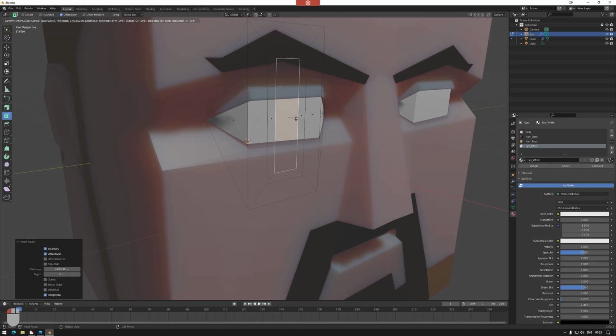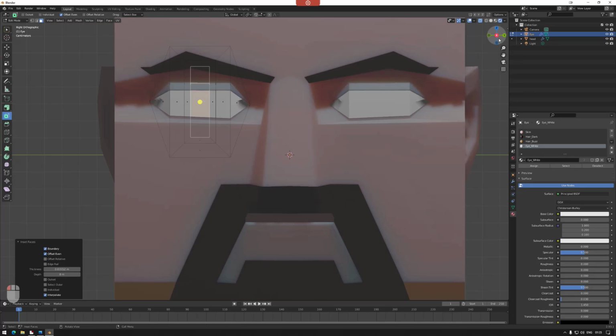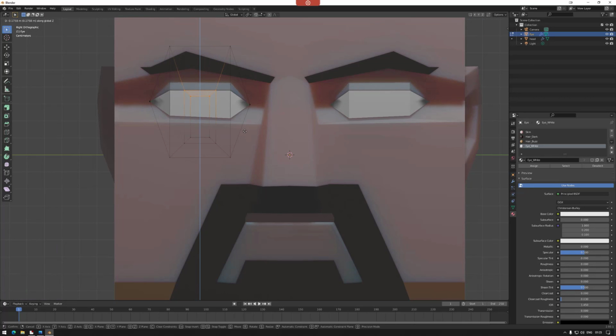And we also want to do another one for the pupil, like so. Face that up, down, and going up. Now we sort of want to make that a square.